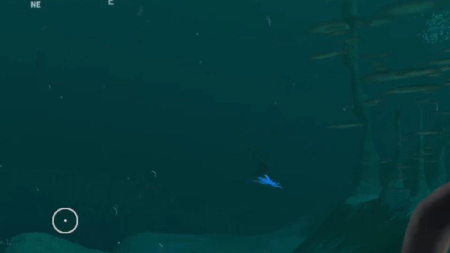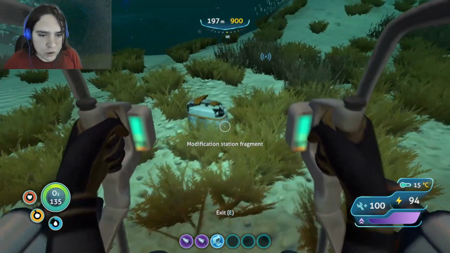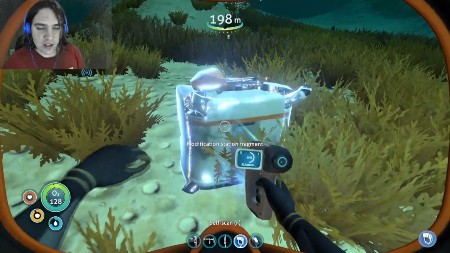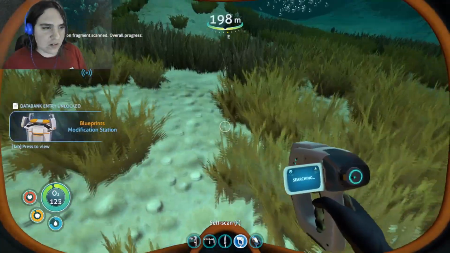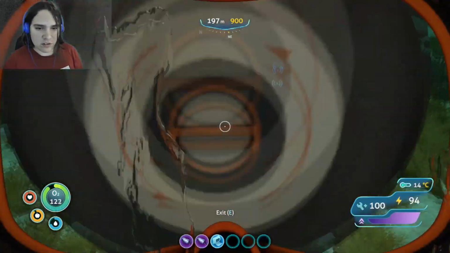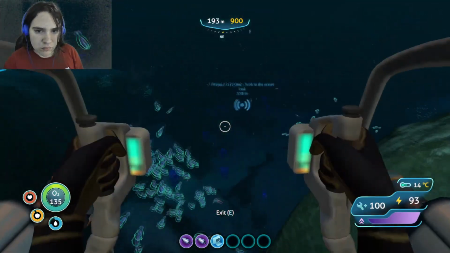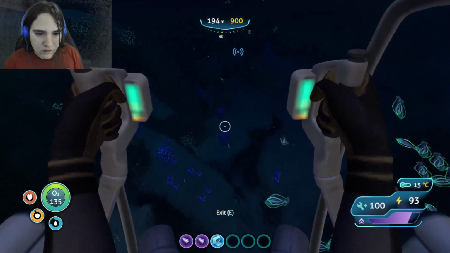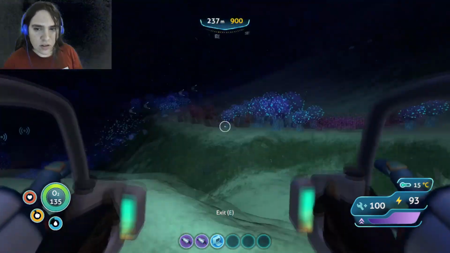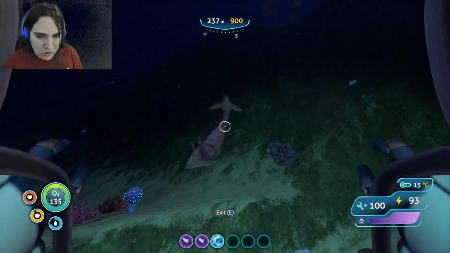Oh no! That bone shark is attacking that ray! Ooh! Modification station fragment! We will need that! So glad we finally found one! Blueprints, modification station. That's a red bone shark! Ooh! These are new. Let's see, just making sure that I'm safe. Other than that bone shark, we're good.